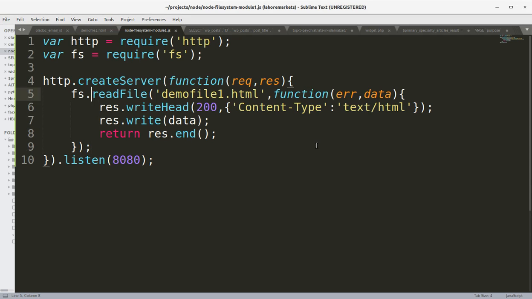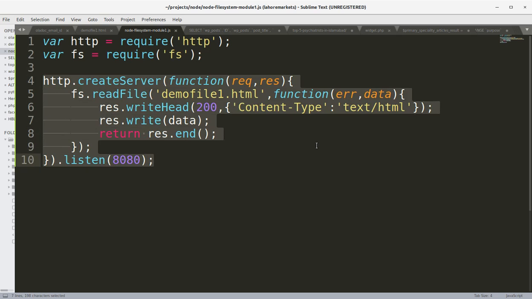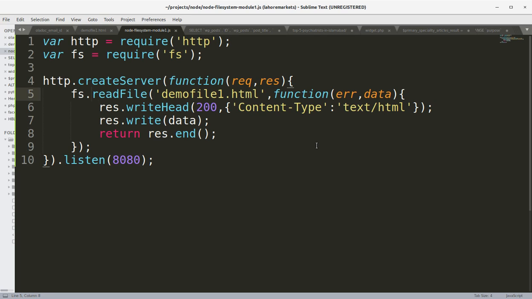So this is the code. First of all, we created the HTTP object from the HTTP module, then we created the file system object from the file system module, and then we created our web server that is listening on port 8080, and then we use the file system readFile method.